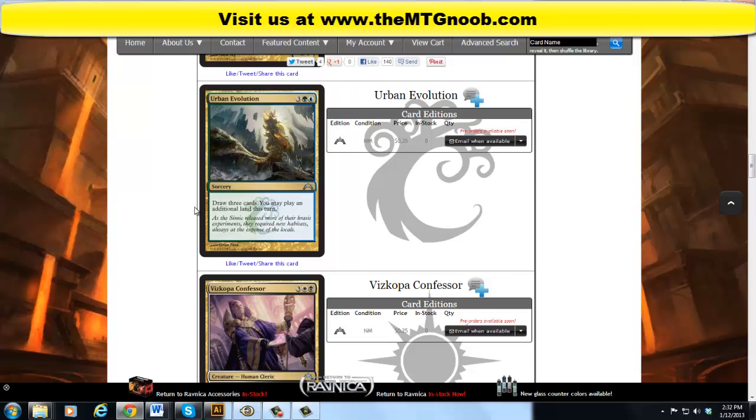Urban Evolution, cost 5, blue, green, sorcery, uncommon. Draw 3 cards, you may play an additional land this turn. Nothing to see here, kids. You're going to be playing this card if you're playing those colors. Drawing 3 cards is always good.